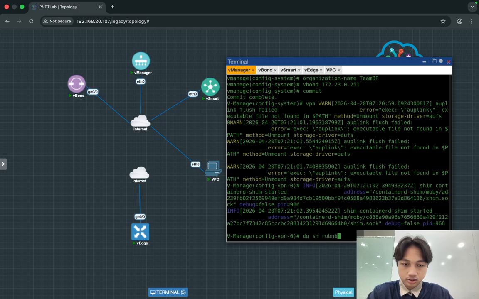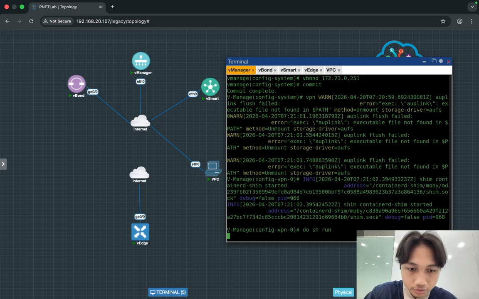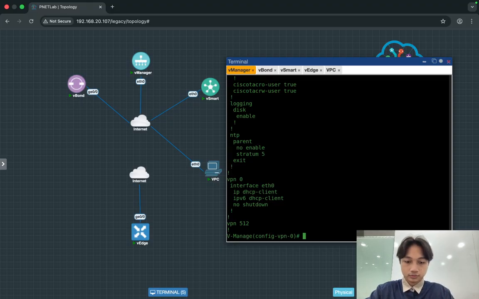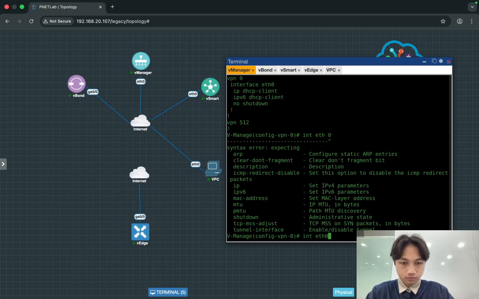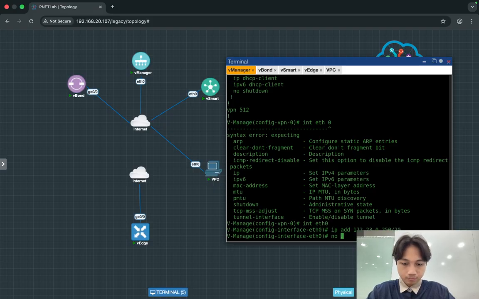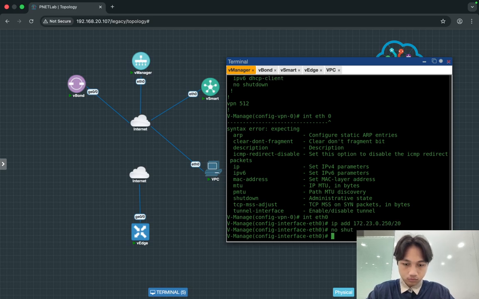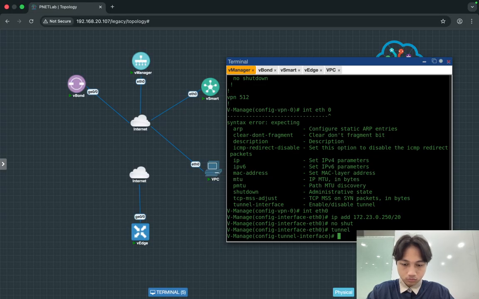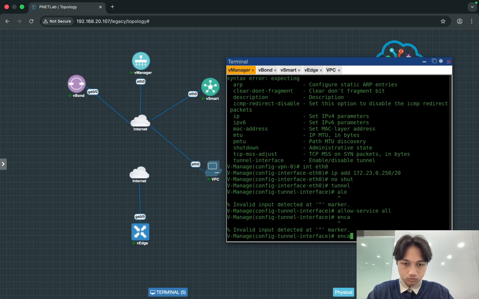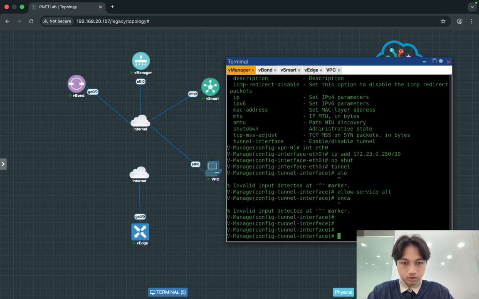Then you can see the default of VPN 0. Right, that's enough. Then commit.